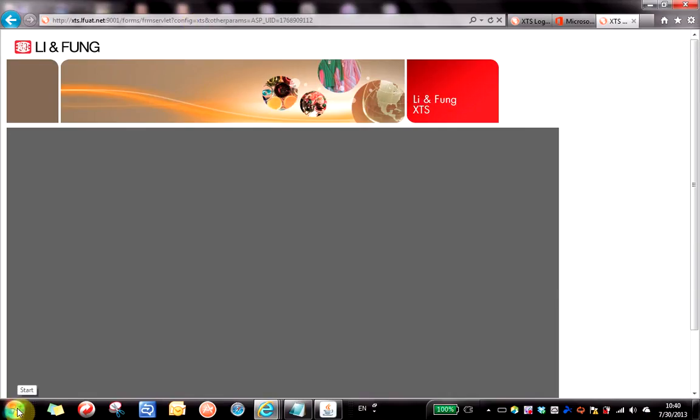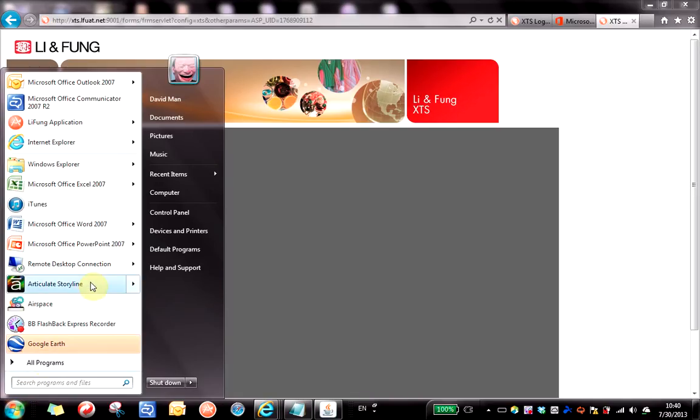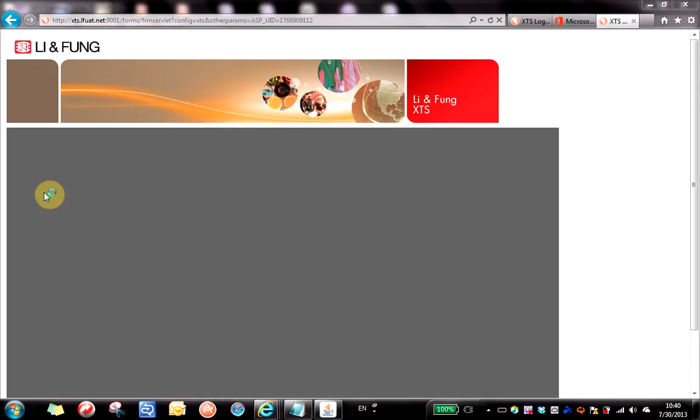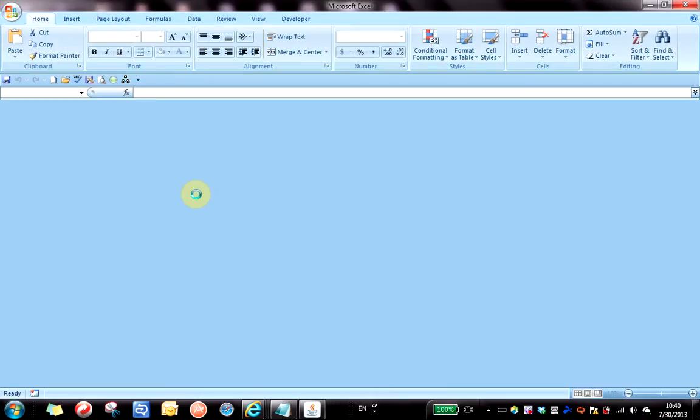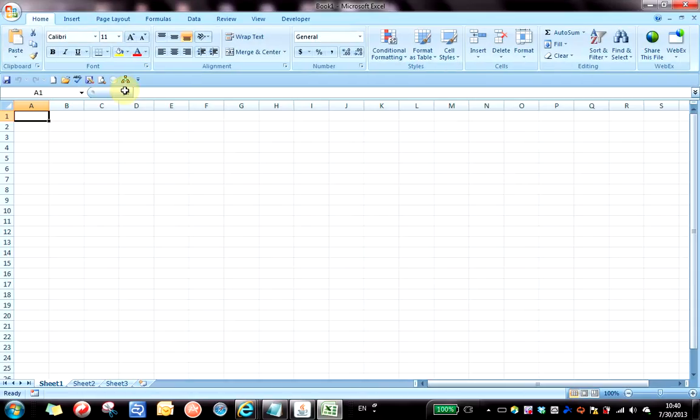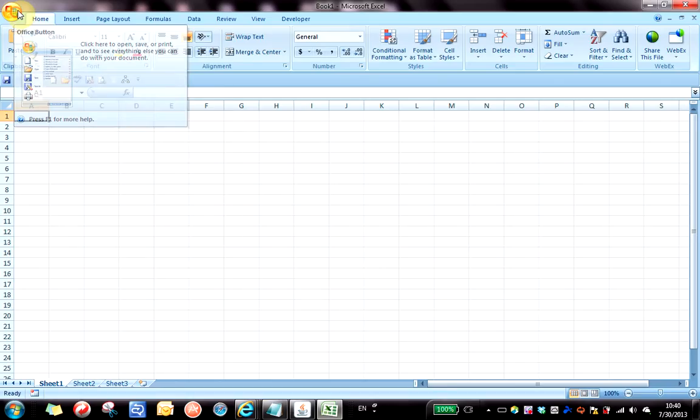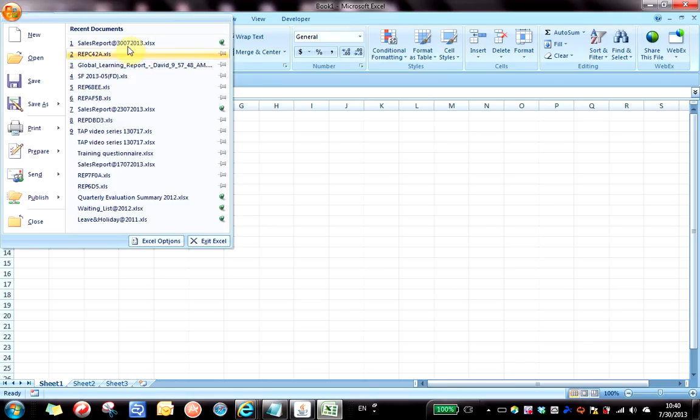Just click the Start button, go to the program files, go to the Office 2007, something like that. After you open the Excel again, just simply go to the Office button. Can you see the first option of the recent document?